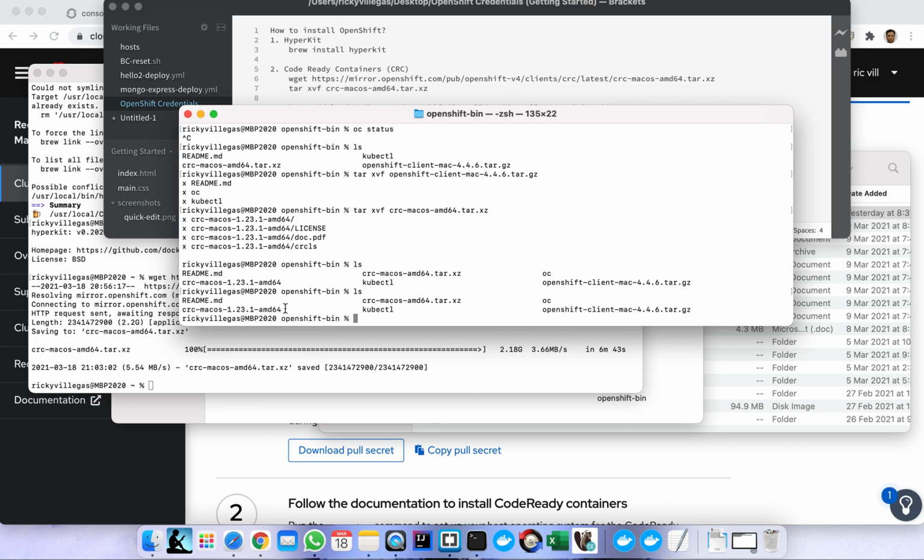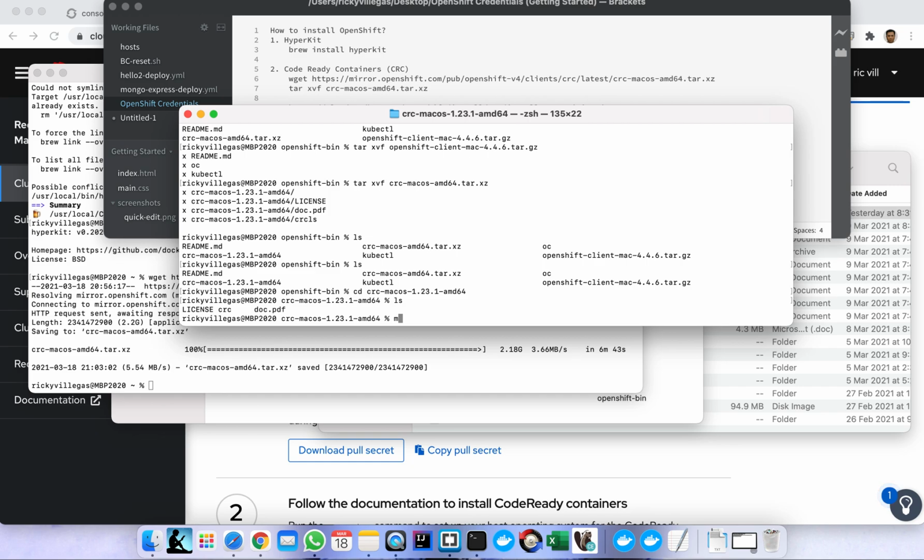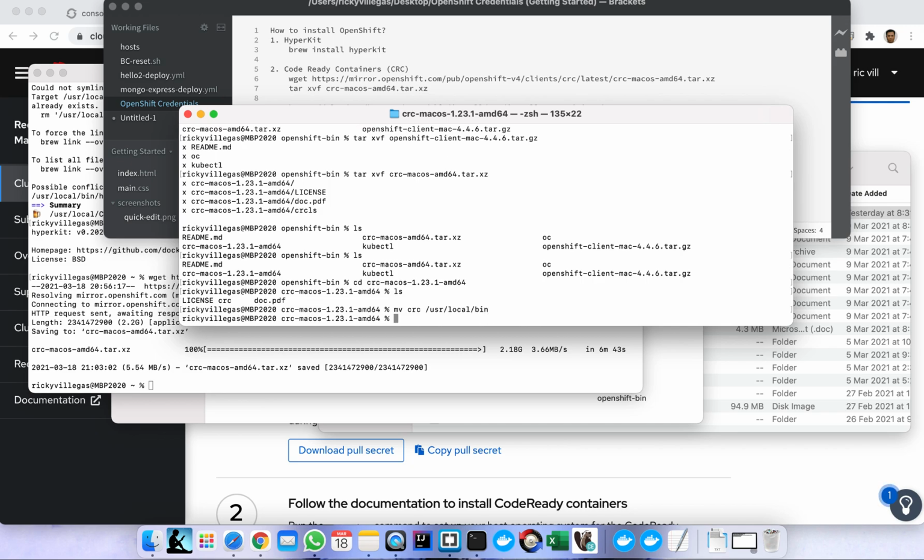Okay, so we go to this folder, cd, then we move the crc to the /usr/local/bin folder to make the scope global.